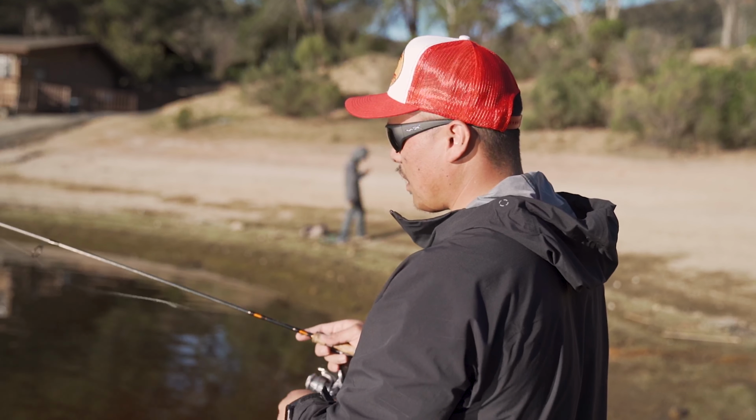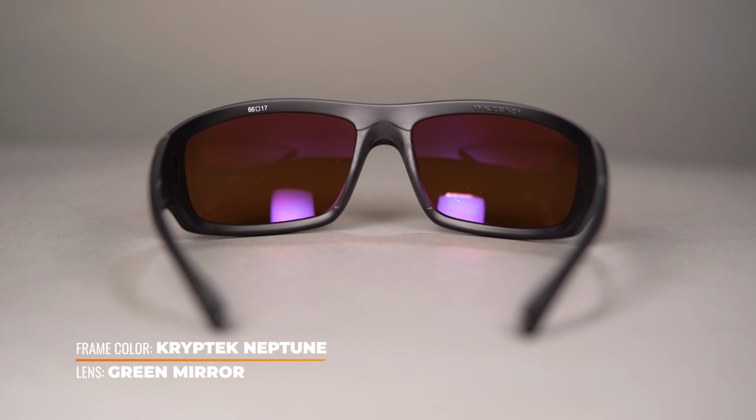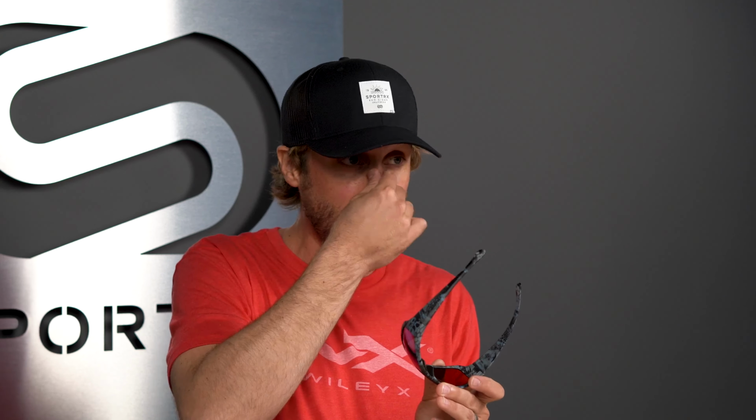No rubber on the temples for this one, but it has a significant amount of rubber that allows for increased hold around the nose pad, because it's not just at the point where the pads are actually going to be touching the bridge of your nose, but up and above and around, as you can see right there. What I find that helps with is if you're on a boat and you're dealing with some chop coming through, these are not going to move up and down either. It gives a very secure hold, so you can concentrate on looking down at your reel and seeing the fish moving beneath the water and really bringing that trophy up onto the boat.